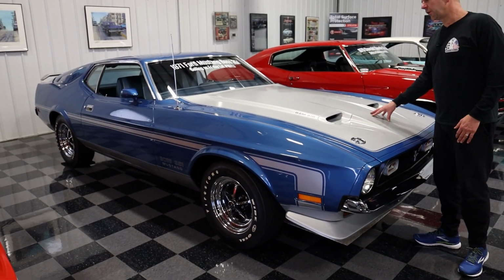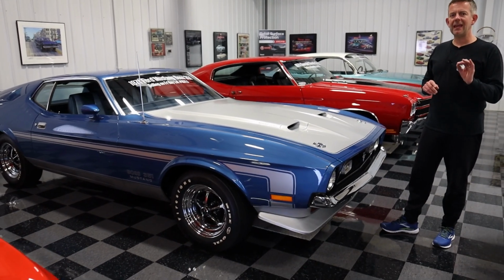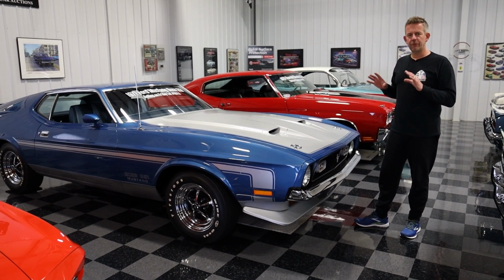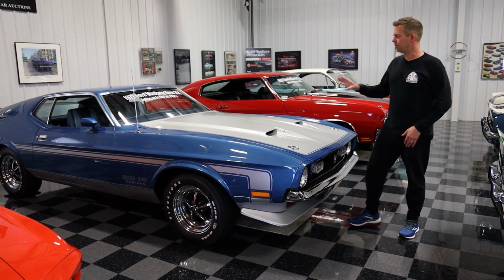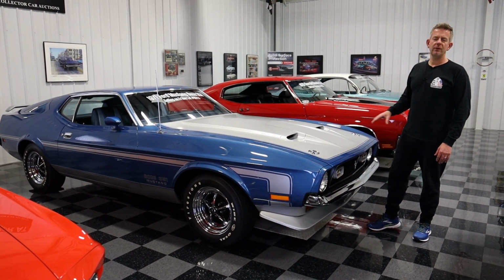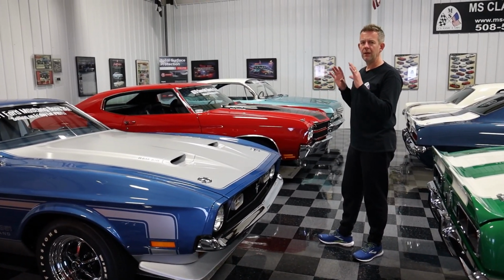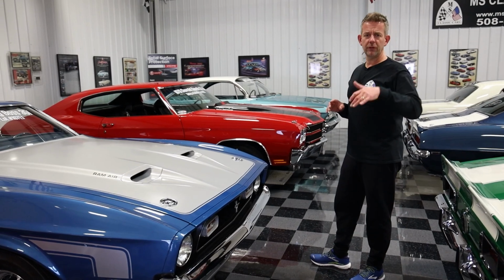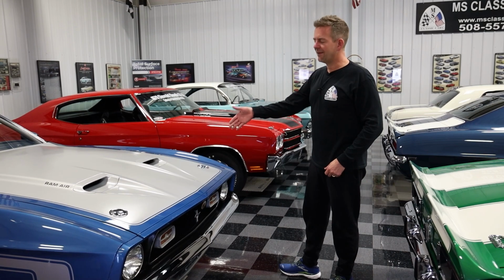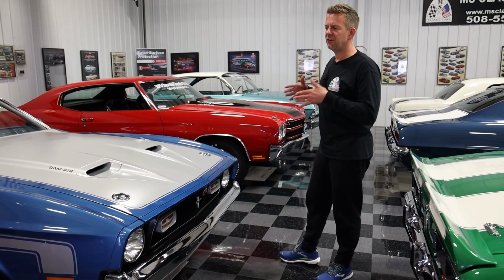What makes this car really special is it's won 8 MCA Gold Awards. It's won a ton of awards, but I've never seen a Boss 351 with as many awards as what this car has. It was featured in magazines. Again, you can see everything on our website at msclassiccars.com that will really spell out the car. And again, don't forget what I had mentioned earlier when I was talking about the C10. We have a video of that Boss 302. We have a video of this car. We have a video of all the cars that goes into more detail about each individual vehicle.